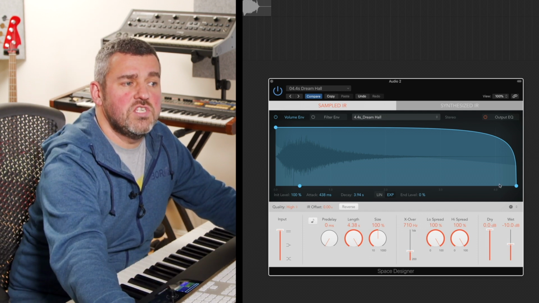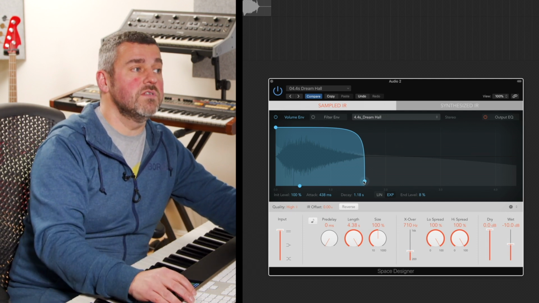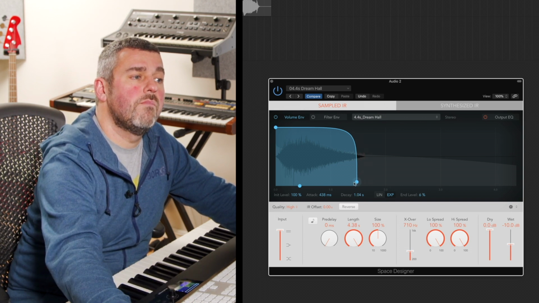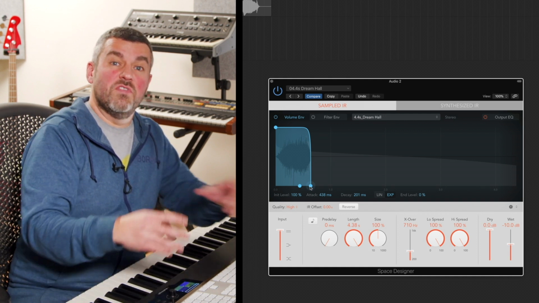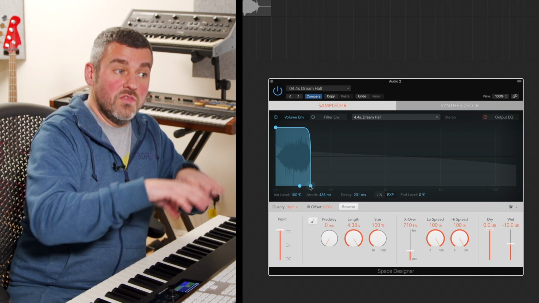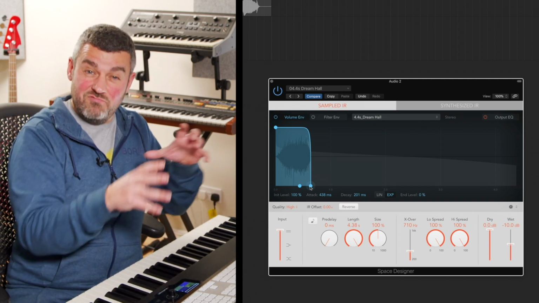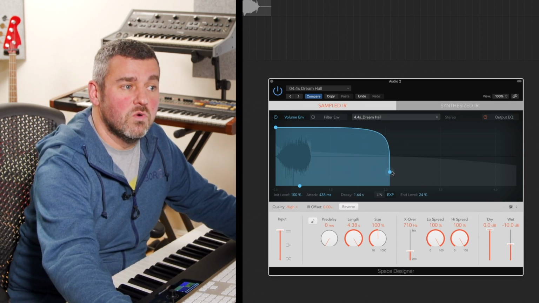And what I'm going to do is change the decay time quite dramatically so we can actually hear how the volume envelope might affect the reverb response. So we can hear we've got this almost sort of gated effect now where the reverb is being cut short much more quickly and actually quite artificially. It's this really nice, interesting, but slightly warped effect. So we can open that back up if we want to.